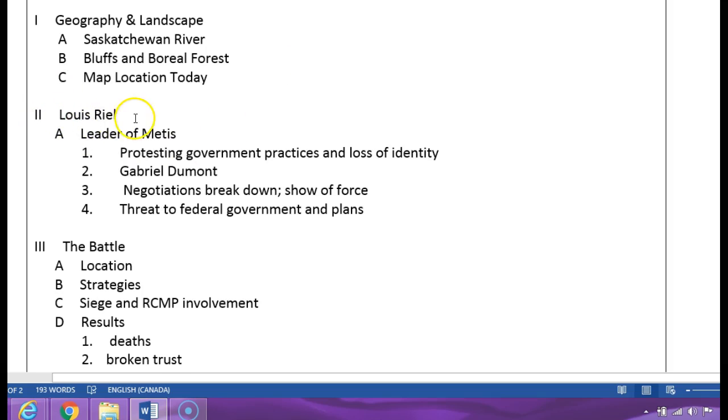My second division topic is Louis Riel, and I'm going to just address his leadership of the Métis people as it applies to my topic. There are many other things about this man that you could include under here if you had more time, if your topic was more extensive, but because I'm only looking at a certain area, I have 1 major subtopic and 4 things under that. That means that I have note cards that have information about each of these 4 things. If I only had 2 things, I would only put the first 2. Unlike a literature-based paper where you must have an A, a B, and a C with 2 details or supporting examples for each subtopic, this outline is created based on what you had for content.